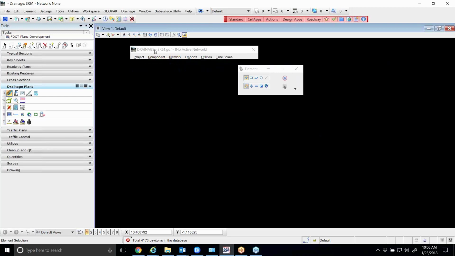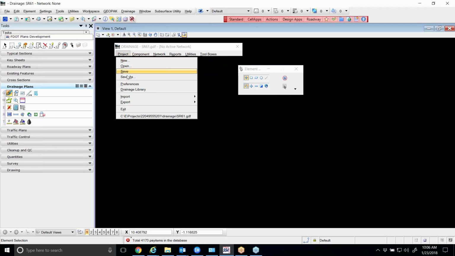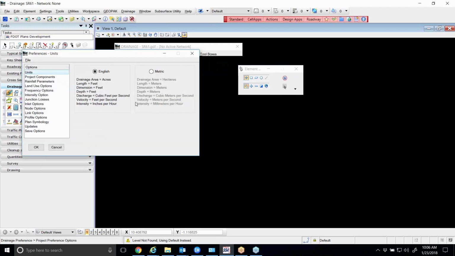And if you look at the top of your menu bar for drainage, it's going to say sr61.gdf. And then what we'll do is we'll go through, starting at step 9 here, all the different project preferences. So I'm picking project and then preferences.